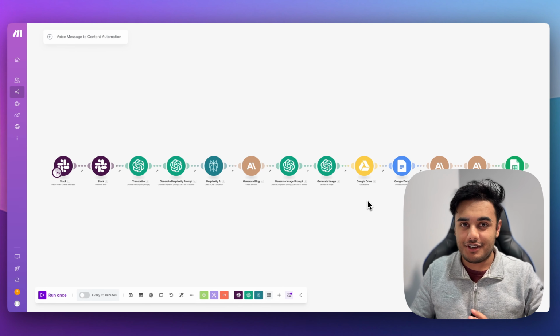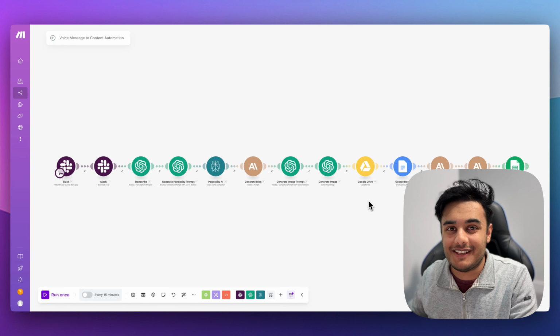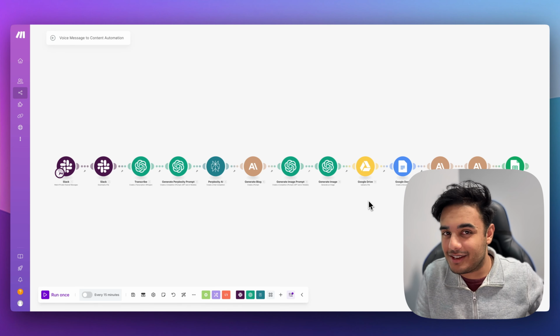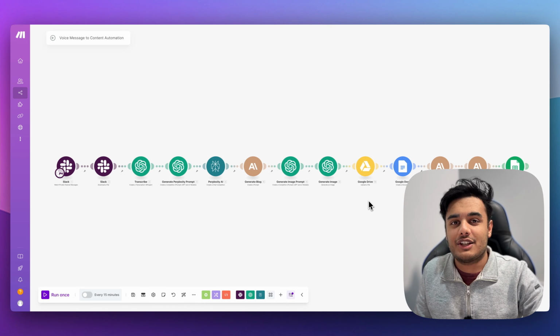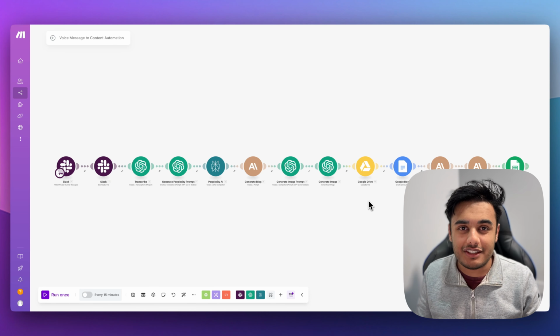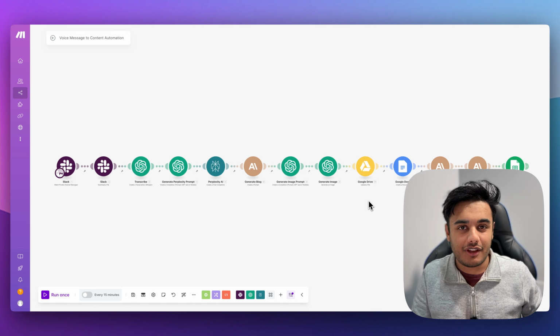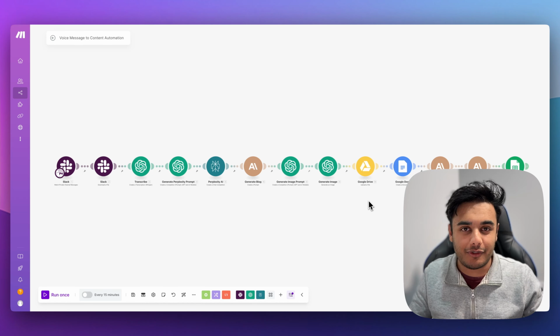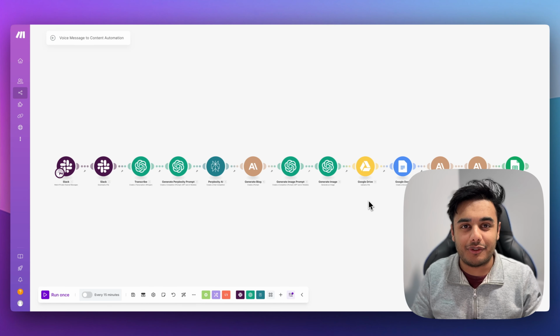So this automation is super powerful because a 30-second voice note, so something that only takes you 30 seconds to do, actually comes out with 3 different forms of content, and I find that super, super valuable. And it's excellent when you're on the go and you just need to go and upload a quick voice note, and then you get content done for you, which is excellent.